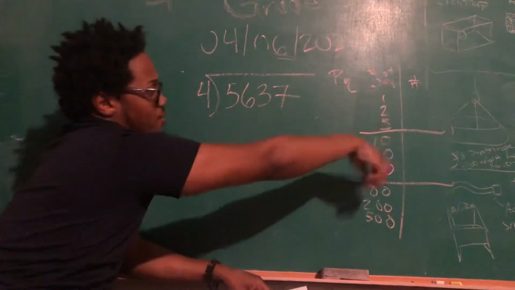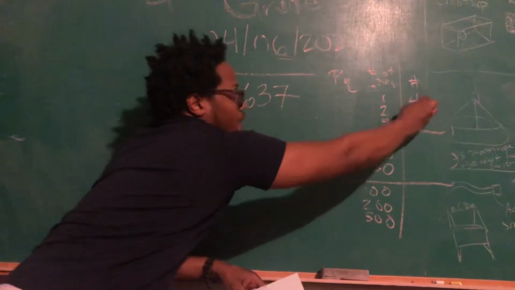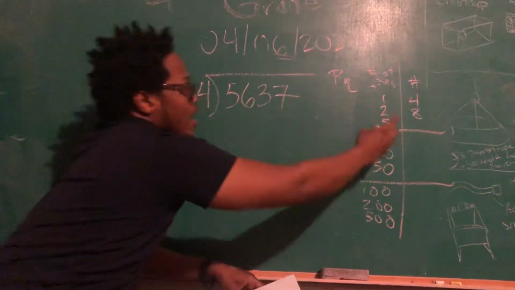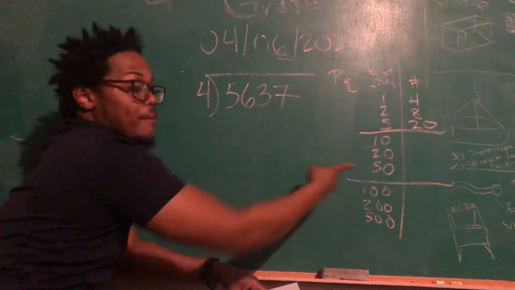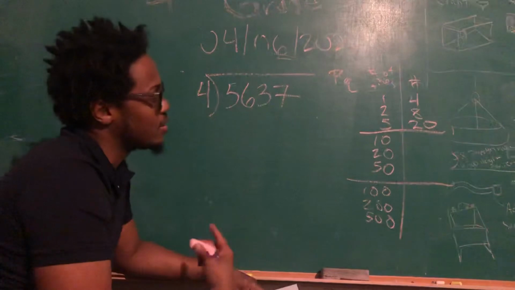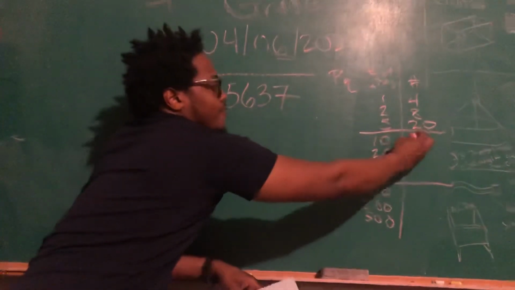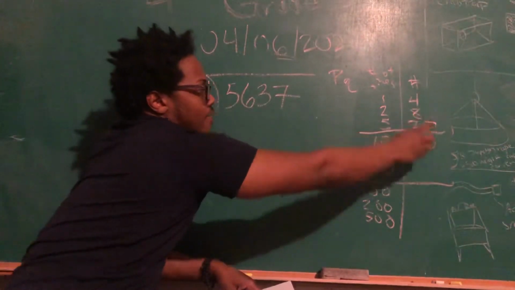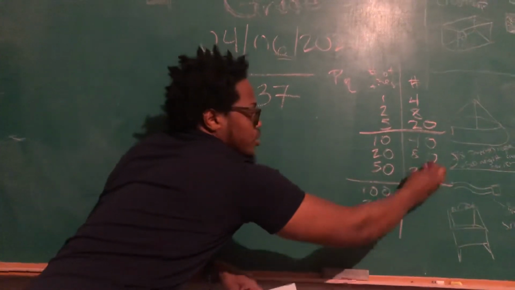So now we'll set up the other side of our T-chart. 4 times 1 gives us 4. 4 times 2 gives us 8. 4 times 5 gives us 20. Okay? Then we multiply these by powers of 10, again like we did last week with our multiplication. So in that case, I would have 40 here. That's that times 10, right? And then I'll get 80 right there. And then I'll actually get 200 right here.